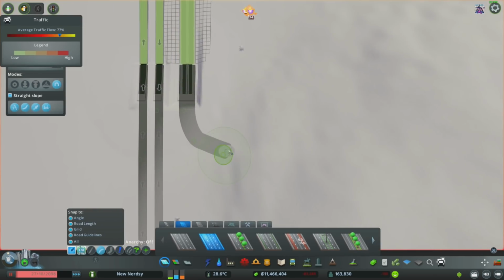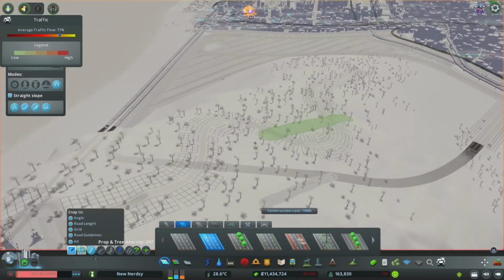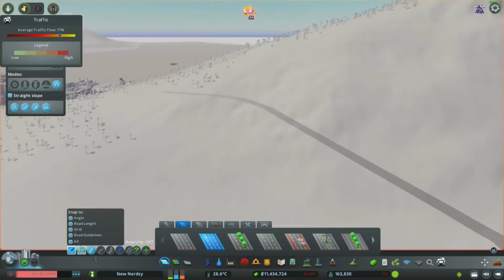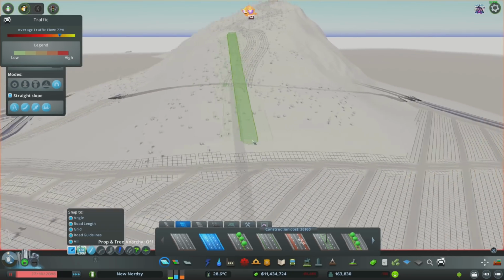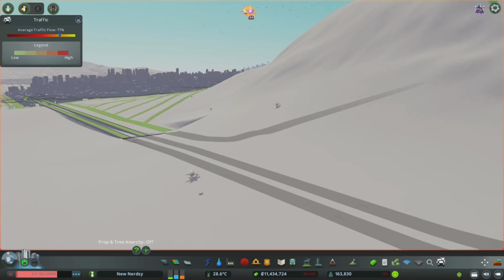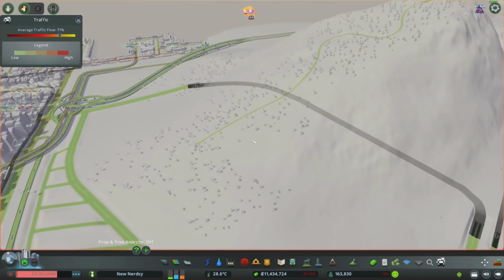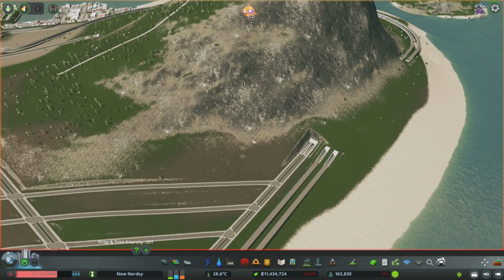Oh, this isn't gonna work. This is gonna give me those weird tunnel entrances again, isn't it? Oh, it didn't. There you go. It's not unrealistic at all. It's actually quite smooth. That's probably the smoothest road in the entire city. Probably the most well-kept road in the entire city.